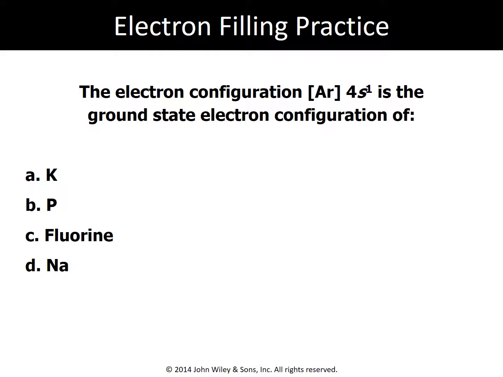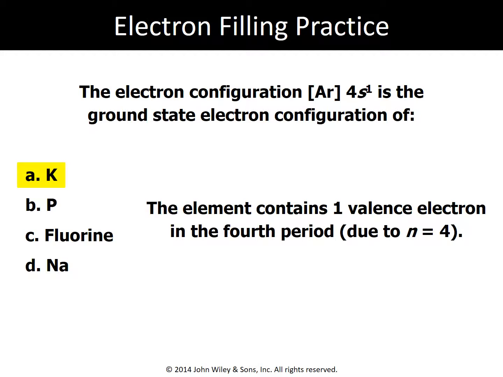Now, we also can see these with brackets around here. So basically, this is a way of adding on to a noble gas. So we're looking for the element here that is 1 more than argon. We know, looking at the periodic table, it will be potassium, 1 more electron than argon. This is going to be in our 4th energy level.